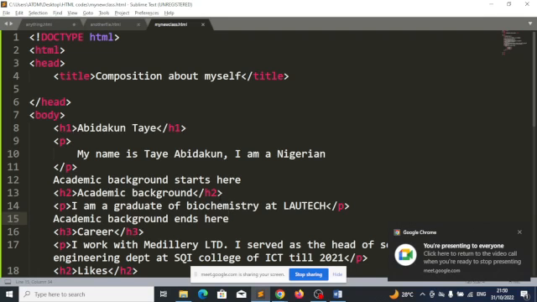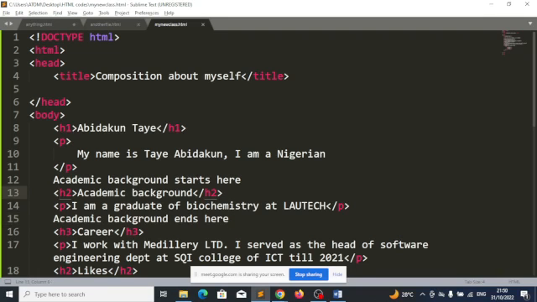We want to comment it out. To comment, you just go to that line and press Ctrl+/. So I will go to this line, the line I want to comment out, and press Ctrl+/. I've commented it. You can see that it's not as bright as other things on the page.